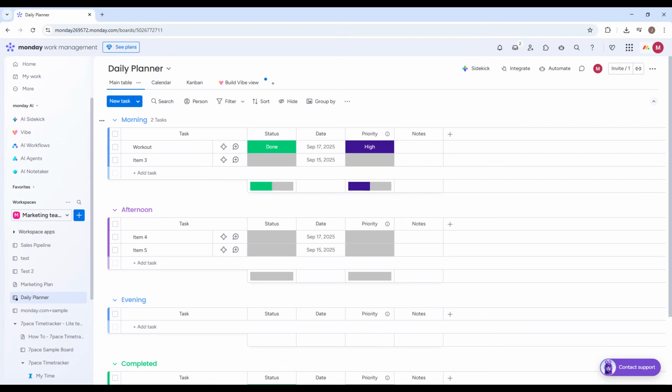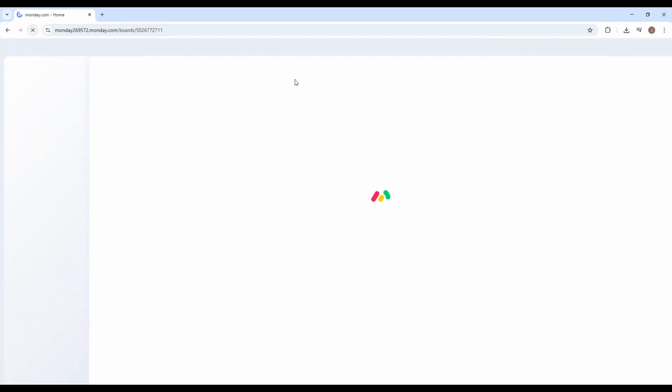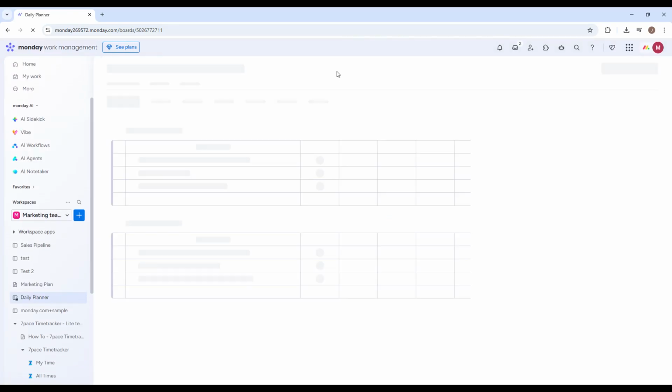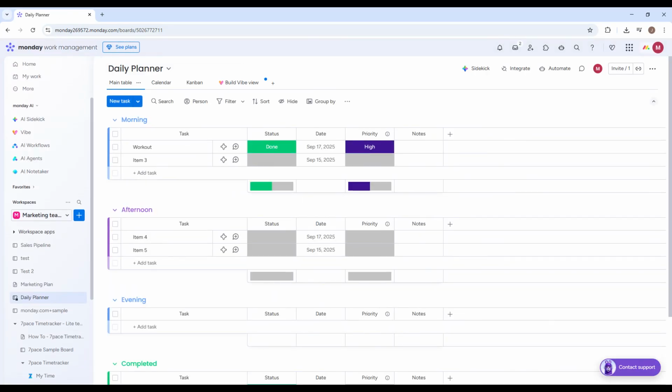First, refresh the page. Sometimes the error is caused by a temporary loading issue or a connection glitch, and a simple refresh can clear it up right away. After the page reloads, check whether the sync error is still there. If it is, the next step is to reconnect the integration.